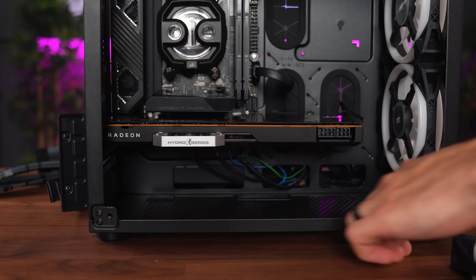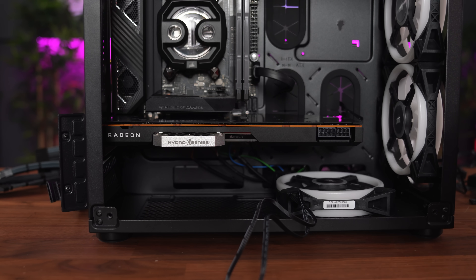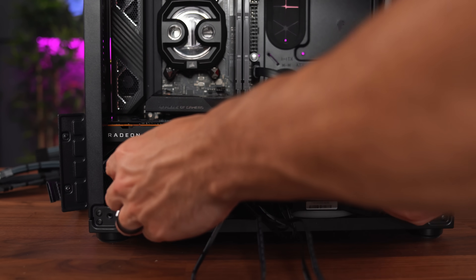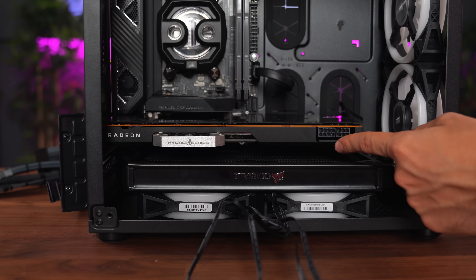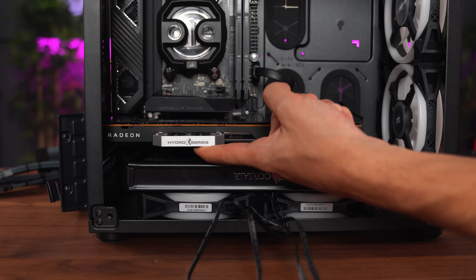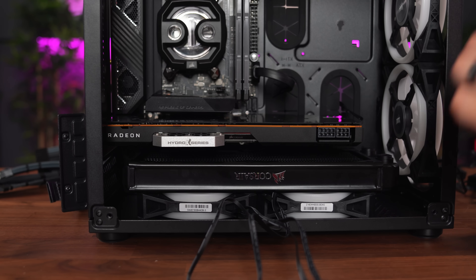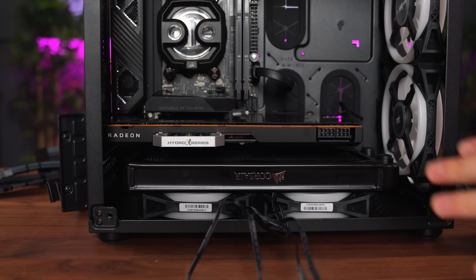Since the bottom of the case is going to be intake, I'm placing both fans face down first, then placing the radiator right on top. It's going to be a very tight fit. Unfortunately, I won't be able to use any of the ports on the bottom of the radiator terminal, so I'll have to use the top ones instead. I think I can make it work — I just have to be very precise on the bends and use the correct extension fittings, down to the millimeter.